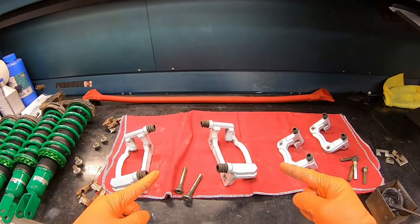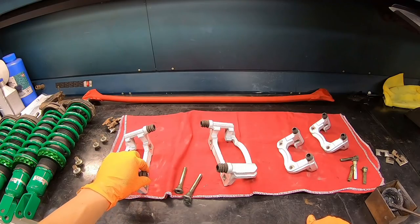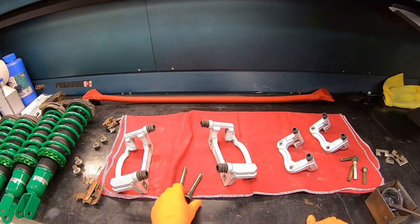So here's the final product of the brake caliper brackets. They all came out really, really good. I already started to assemble the bracket by installing some of these dust boots. All I have left is some of these clips and the side clamps.